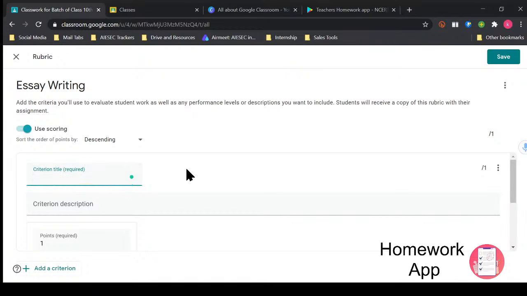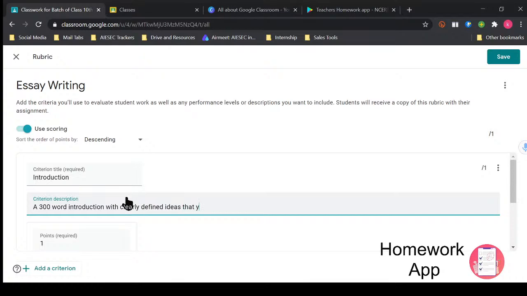So I am making an assignment for essay writing for my students. So the first criterion title that I want to have is introduction, and the title should be 300 word introduction with clearly defined ideas that you are about to introduce in the essay.